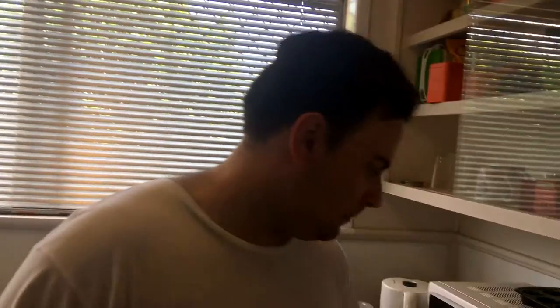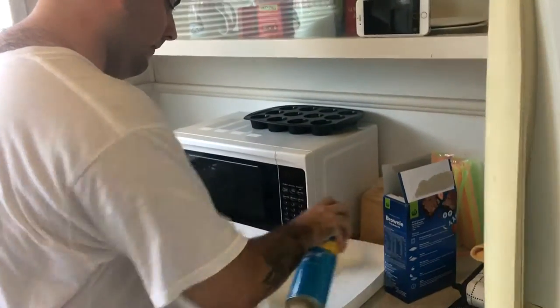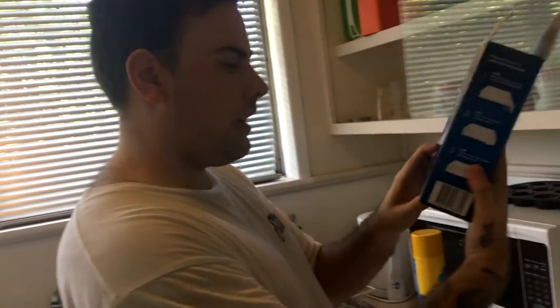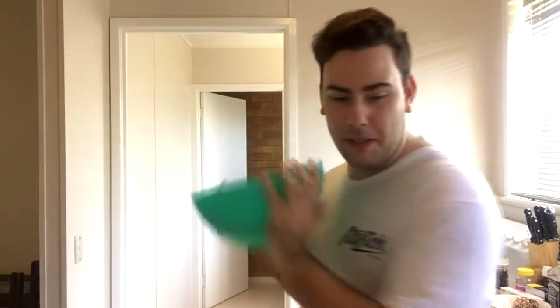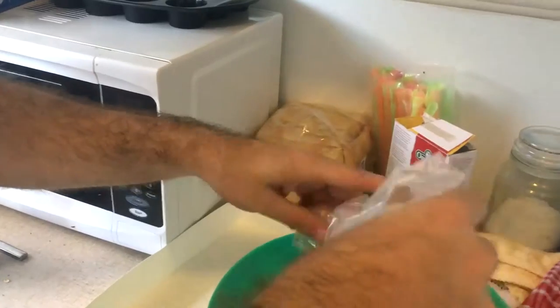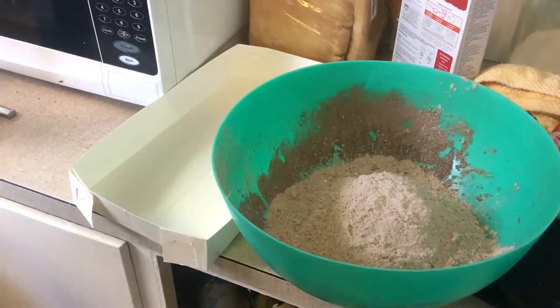Now the next step, once you have finished this, is to lightly grease the assembled tray. Now, we've got to get another bowl. We don't want to wash up a bowl, so. Once you have yourself a very clean bowl, your next step is to mix the mixture. Add 100 milliliters of vegetable oil, 100 mils of water, and an egg. Vegetable oil. Where is our oil that we bought? Where is it? There it is! Got it!